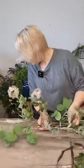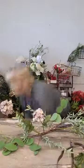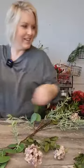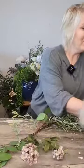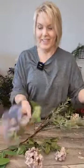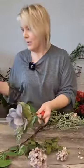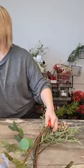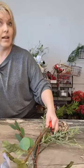I just dropped my tags. Better keep track of those. I'm making a mess today. Lordy. Which is nothing unusual. Just ask Kate. She'll tell you. I'm always making a mess. You know, you can't be creative and be neat at the same time. What do you think? How many creatively neat people do we know? If I'm really in a groove, I have like 19 things going on at once because that's the process. And it will not be neat and tidy, but it will get done. I can get a lot done, I'll tell you.